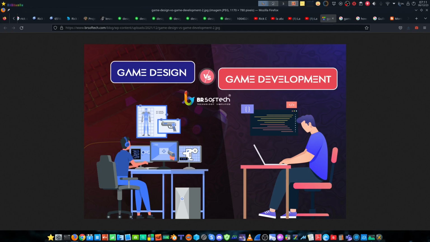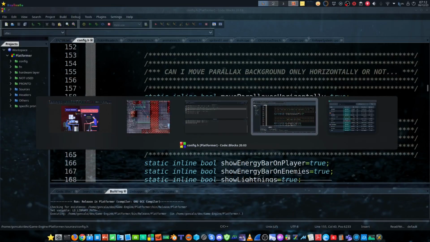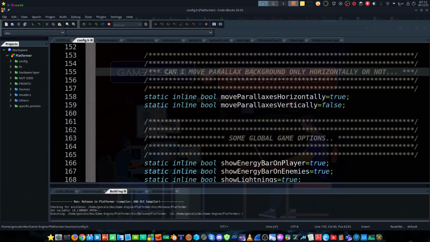Now we already know that there are two parts: game design and game development. You don't need to know how to program to learn to create video games, and much less to program in very hard languages like C++. As I've told you, this is the hardest of the most used languages. Together with C, these are used to create operating systems, etc. So C and C++ are harder than all of the others.